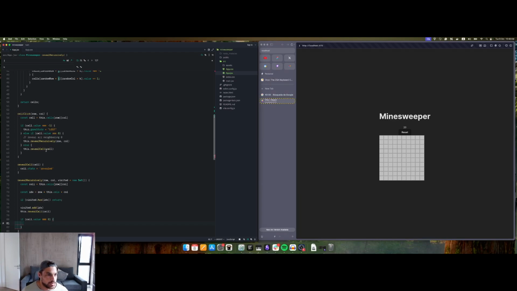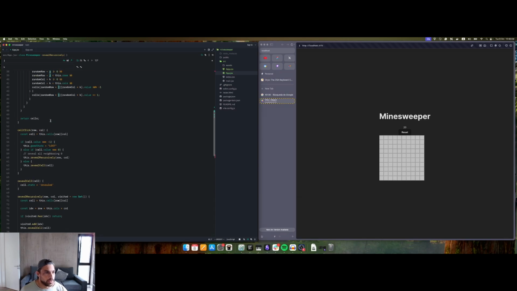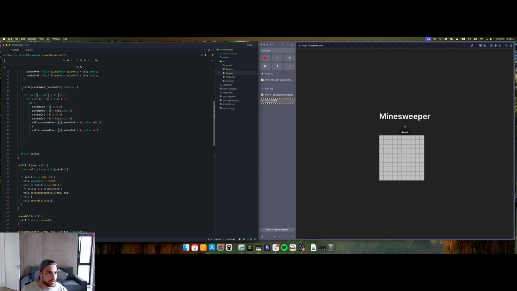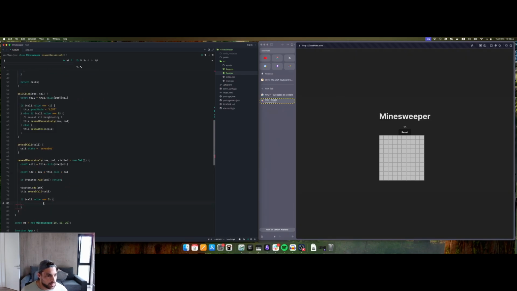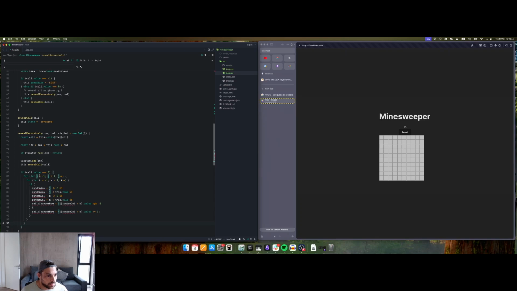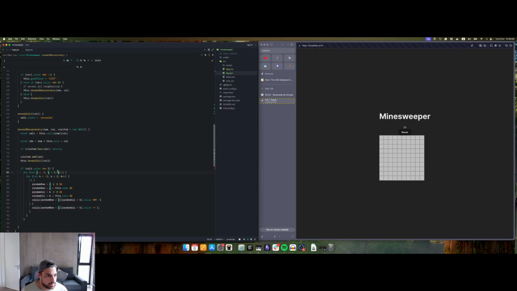So if the value is 0, we're going to do something like what we did here, where we're coming in. It's kind of ugly. Let's actually do this. We're going to change it to this. One less nesting level.